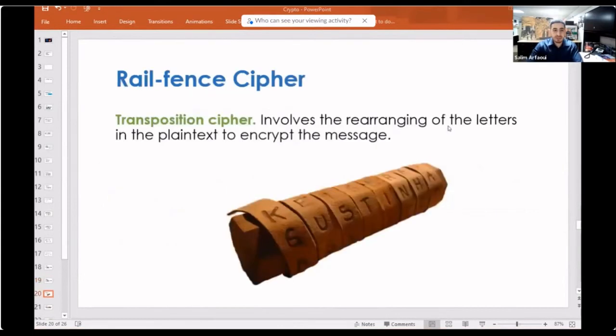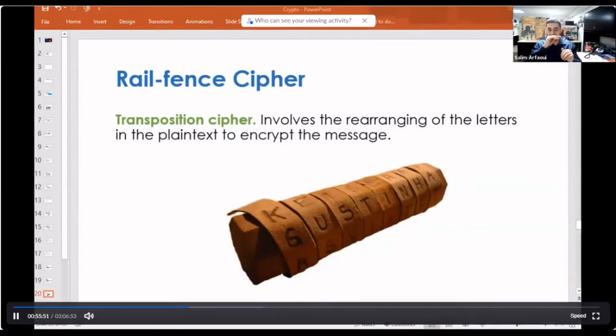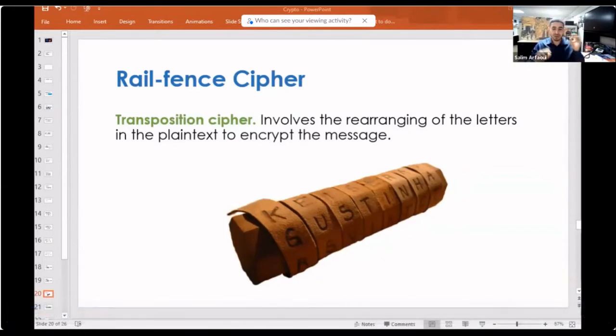Okay, let's go to the next cipher. This is the rail fence cipher. A little bit of history about it: the first uses of this cipher are traced back to the ancient Greeks. We're not talking about Romans here, we're talking about Greeks. So remember, talking about huge empires, at that time data security was an issue. So inventing a way to make it more secure was a major goal.